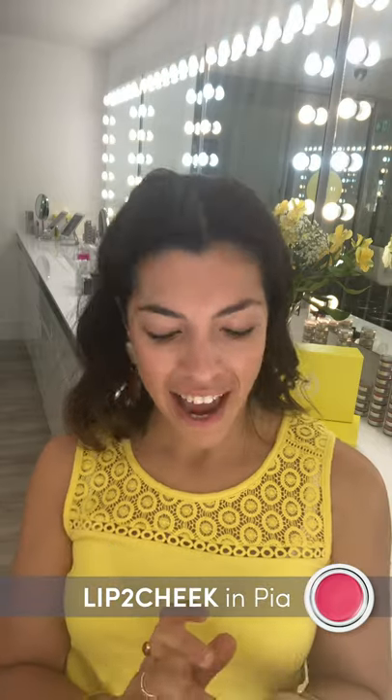Nice and fresh. So I'm going to be using Pia, which is one of the first products I ever bought. It looks really, really bright when you see it, but it is the most beautiful colour. Just put a tiny bit here and blend that through to give you that lovely, lovely flush. Some people like to smile when they do their blusher, some people just know where to put it and blend it back — it's entirely up to you. You can take this through to your lips if you want to as well, but just a very, very small amount because we want that barely there, no makeup look. Because it can be quite strong on the lips, I'd rather put a gloss on instead.